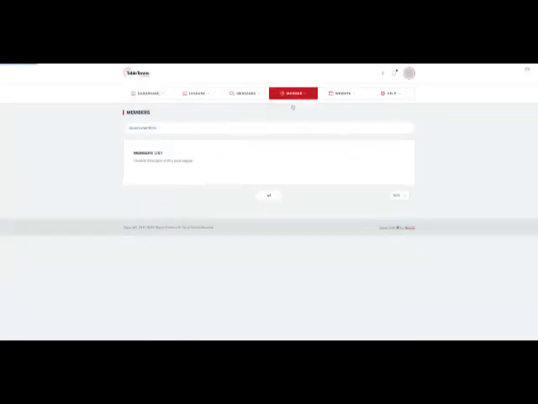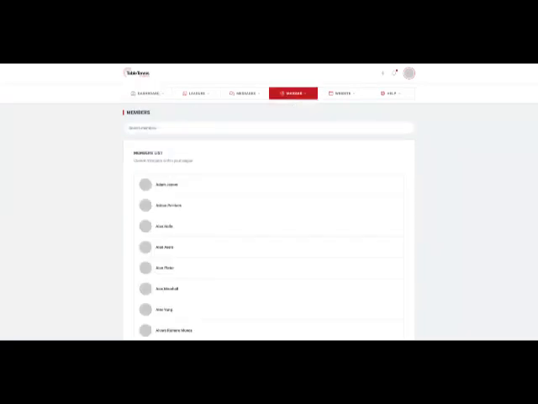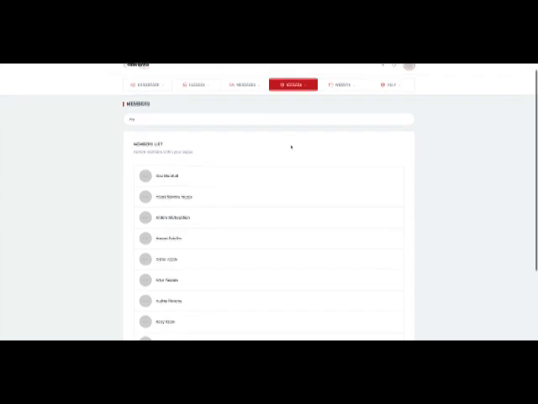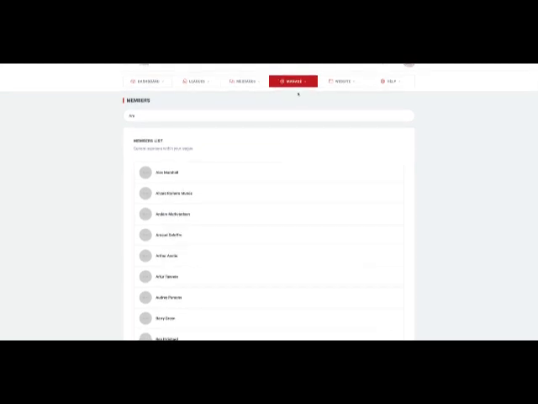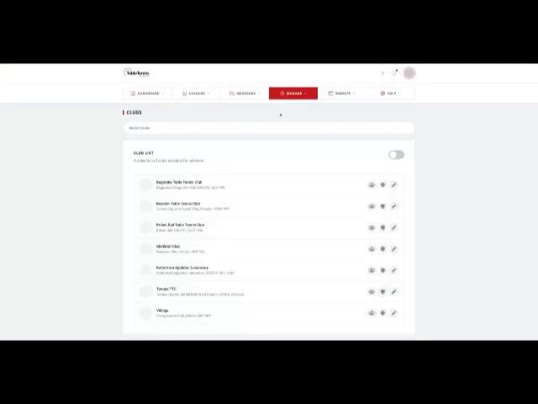So first we'll have a look at the Manage tab, where we look at the setup of a league. And you'll see here a search area where administrators can search for players in their league, and all this data will be imported through the new membership platform, Sport80, where members will sign up and indicate which league they play in, and the administrators will only be able to search for members who have signed up for their leagues. And also under this tab you will see a list of clubs, which again will be imported through from Sport80.